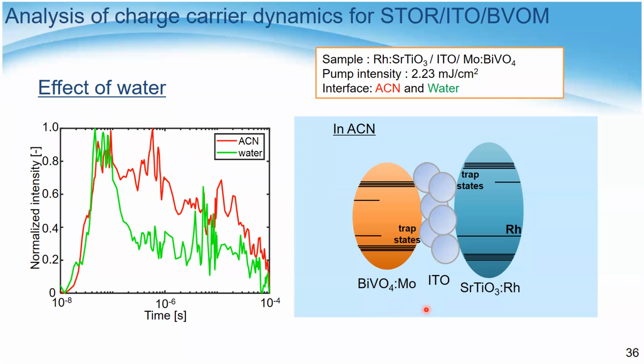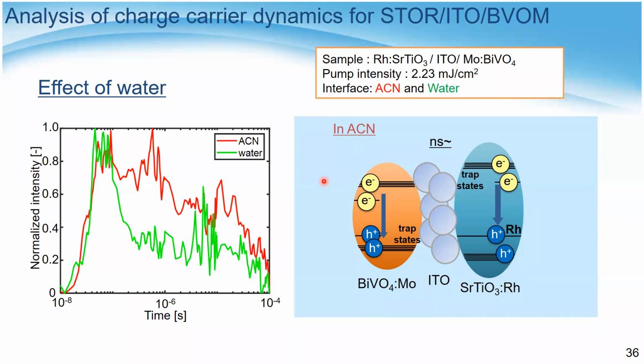So in these materials, at first, light excites the electrons and holes. And within picoseconds, they drop to the trap states, like shallow states or deep states. And then, in the nanosecond time region where we measure, these charges are recombined.